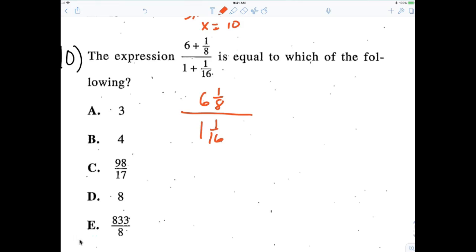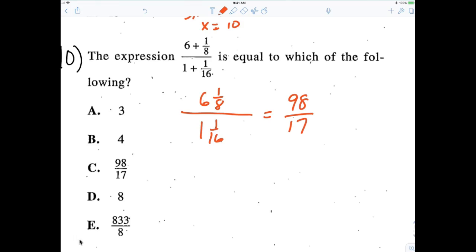98 over 17. Is that correct? 98 over 17? I got 15 and 13. Yeah, I know, I just converted it. Okay, guys, come on now. 98/17. So what you got on your calculator isn't the multiple choice answer, right? The multiple choice answer is an improper fraction. So I'm trying to make sure you know how to use your fraction button on your calculator. You got to convert it to an improper fraction. You need to know how to convert to improper fractions on your calculators. Everybody okay with that? Yes.